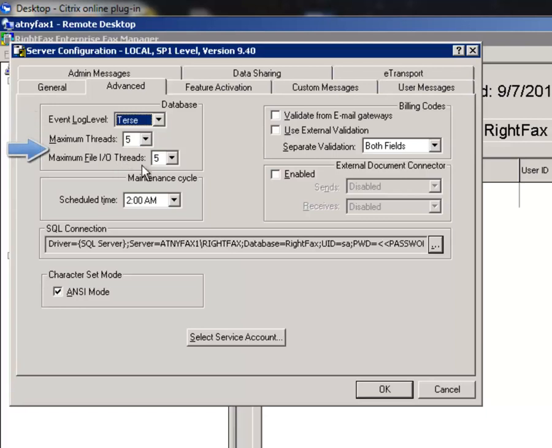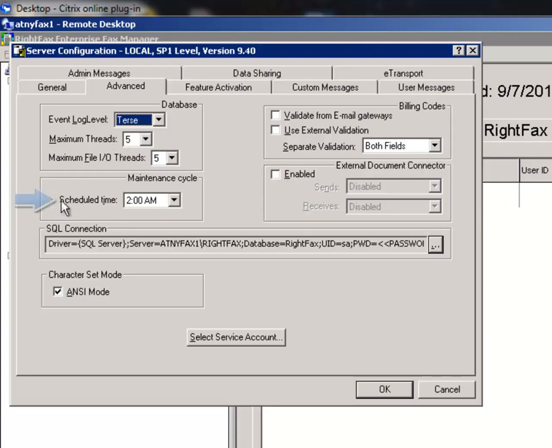The threads and the I/O threads here are more for tweaking the system. In case you have a pretty robust RightFax server or high-end RightFax server with plenty of channels, you can increase your threads and your I/O threads. And you don't want to do this without really making sure you're having issues or problems, because increasing these threads and I/O threads are going to increase CPU and memory usage. It's also going to increase your I/O out to SQL. So it can increase your network traffic, and it's going to hit your SQL server harder. So if you're having performance issues with RightFax, I would notify your support desk or the RightFax support desk, and they can help work on this and decide if this needs to be raised or sometimes even lowered.